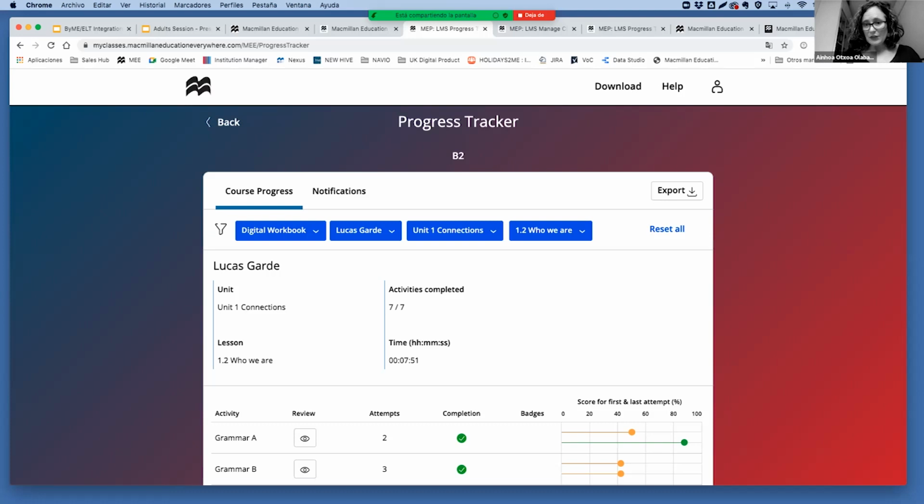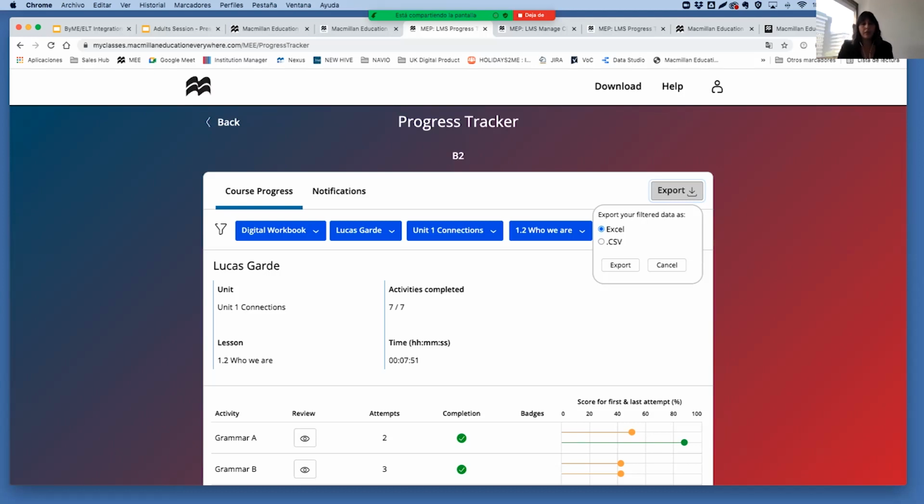We've got this export button here, which I think is very useful for when you're doing the evaluation at the end of the term. You can export all the results in an Excel or CSV file so that you can have all the details in one file and look at them more closely. Yeah, and edit or work with them if you want. That's really useful. And it is also compatible with other marking tools, for example, or any other LMS that allows you to upload the scores into their platform.